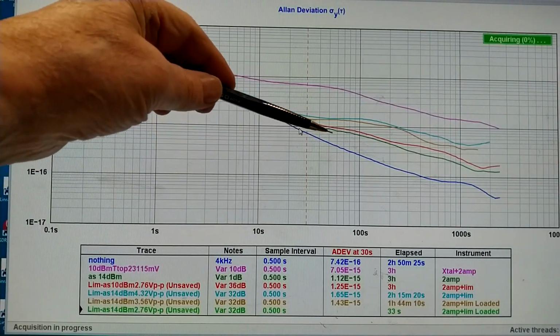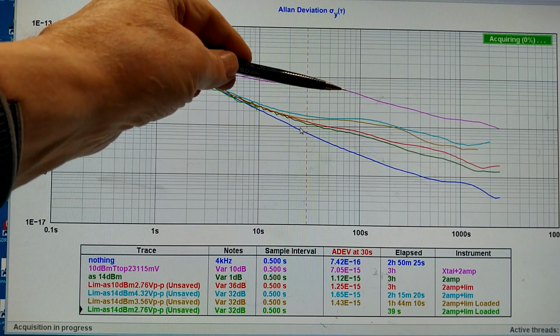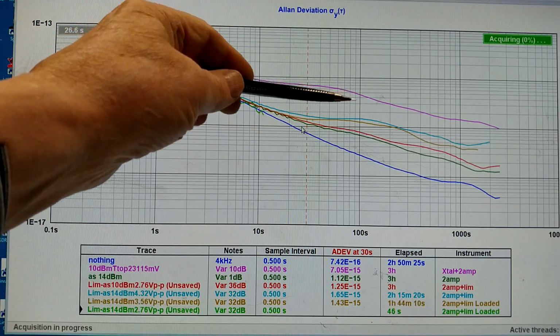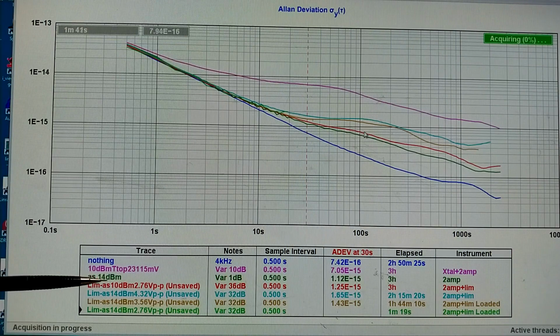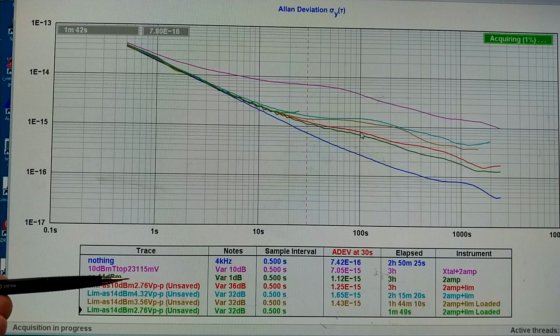The blue trace here, that's with nothing, only the cables. And the red or magenta trace up here, that is with the crystal plus the amplifier, but no limiter. The green trace, that is with the amplifier, but with no crystal. And then the red trace close to it, that is the limiter you just saw the schematic for, and it is very close to the amplifier only. That is with a voltage of 2.76 peak to peak on the 4 turns winding.